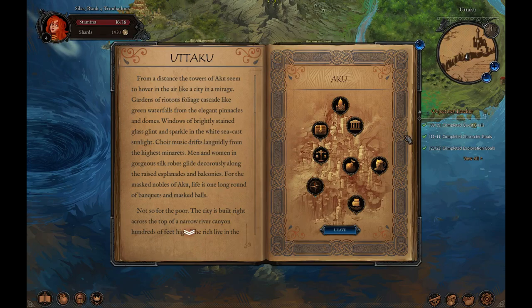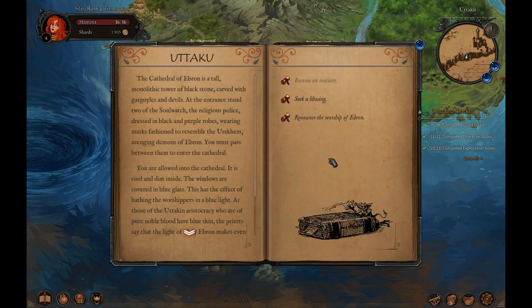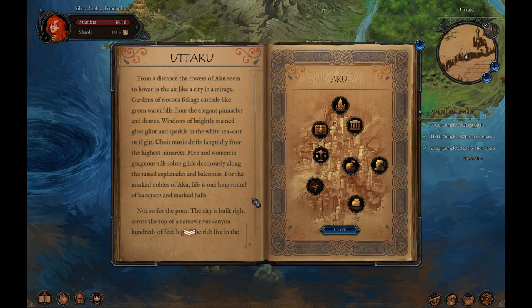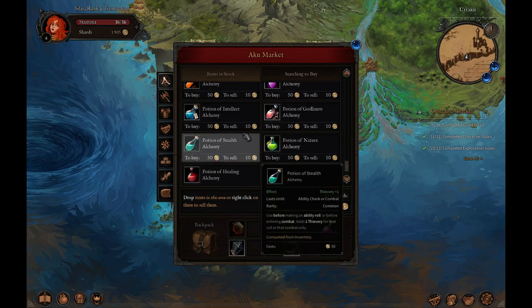to renounce Ebron. Before you do that, however, you should seek a blessing. That is important, because you need that later. So take that, and now renounce Ebron. This will mark you as a heretic in Uchiku, which is kinda dangerous depending on your rank, so you should be careful now traveling there. However, I know the areas that are safe, so it's completely fine. And we're done in Uchiku, so it's even better.